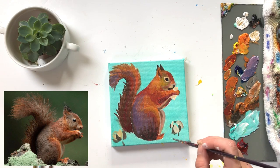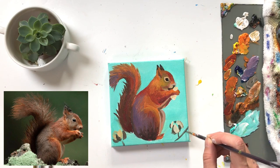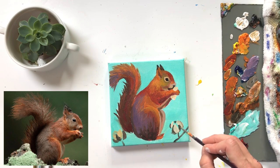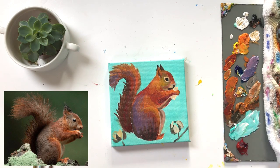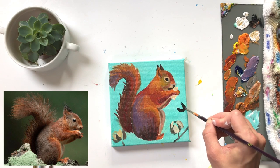Like I always do with all my tutorials, I give you the techniques and the methods, and now it's your chance to make it your own. So taking what you've learned from this tutorial and how to make these cotton plants, try and apply your own cotton plants in the areas maybe different from mine. Add as many or as few as you'd like. Have some overlapping the squirrel or some right next to it. Maybe add in different colors to the cotton or just add some without cotton. So take this time to really just make it your unique painting.